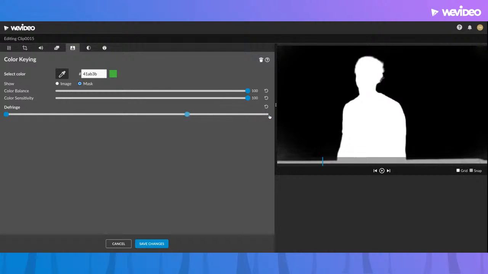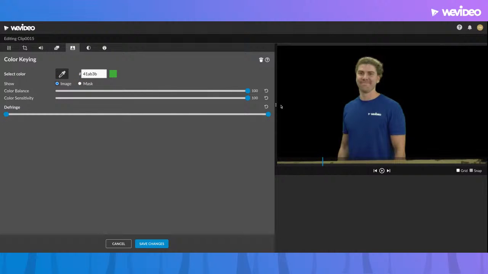So you see this, this was a shadow. So it's creating this sort of opaque, transparent area. And we don't want that. So when you adjust the defringe, you can see it's slowly getting rid of that. And you just want to play with these sliders and try to adjust to eliminate as much green as you possibly can.